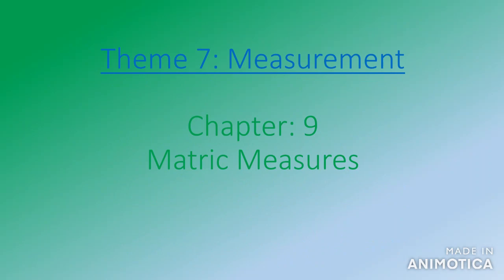Today also we will continue with Theme number 7, Measurement, Chapter number 9, Metric Measures. In the last class we were discussing the facts of measurement, and then we were also doing the metric system of measurement, tables of length, weight and capacity, and the different symbols that we use for weight, length and capacity.